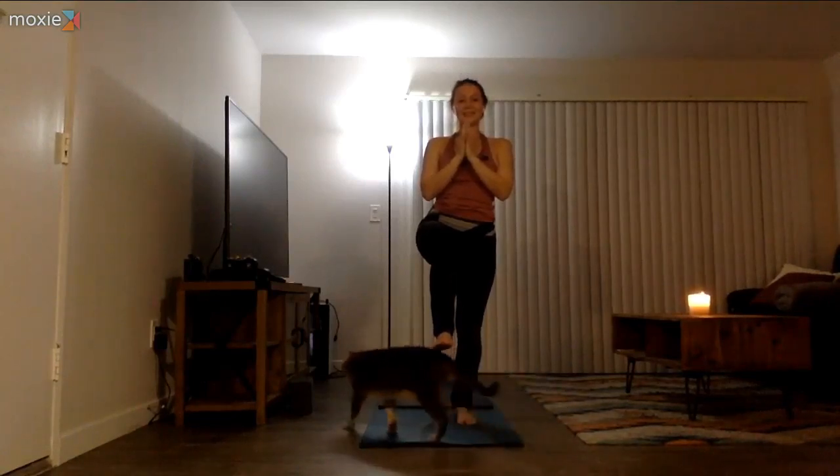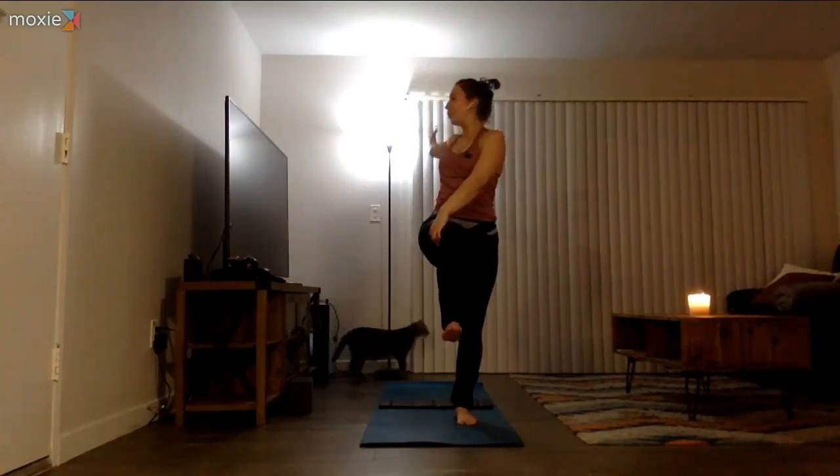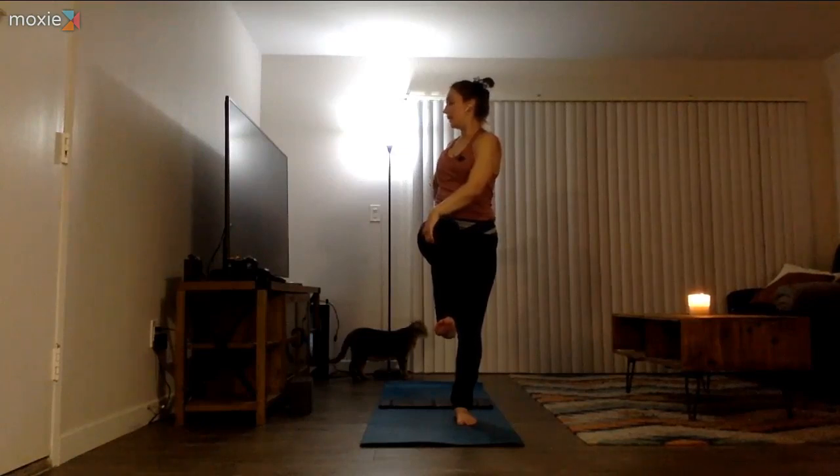The yoga cat has joined me. You're welcome to stay right here, or take your left hand to the outside of your right knee. This is a great place to pause. If you'd like, you can reach your right arm up and then sweep it back to pull yourself into a twist. It's tempting here with this left hand on your right leg to pull yourself, but resist the urge.